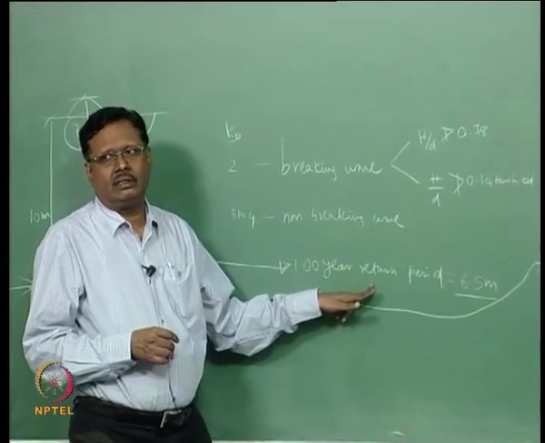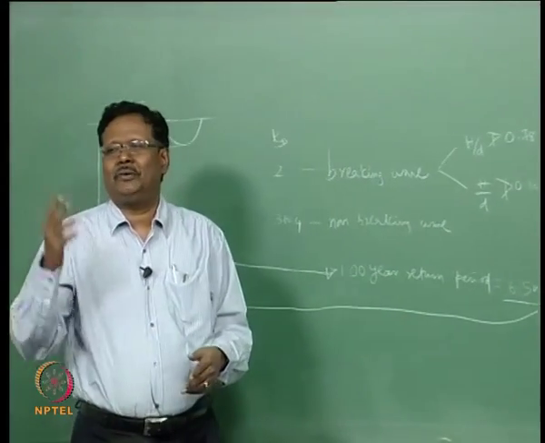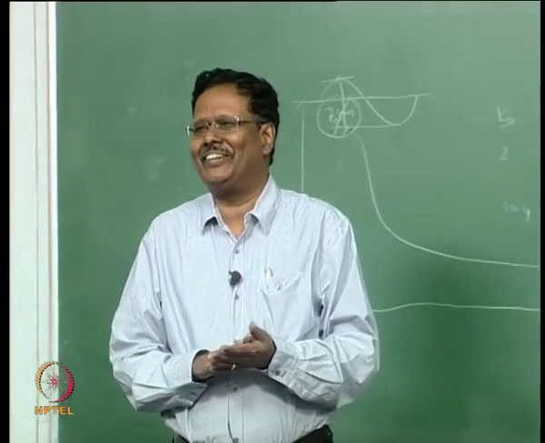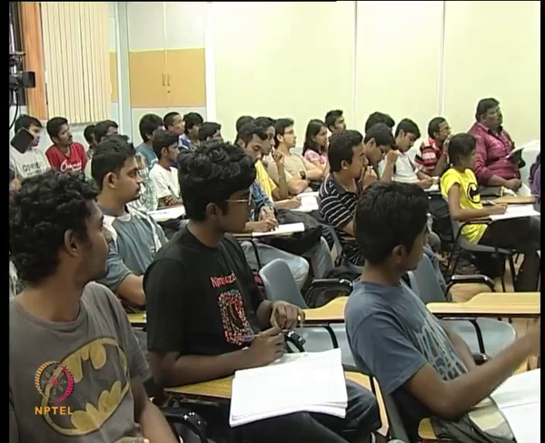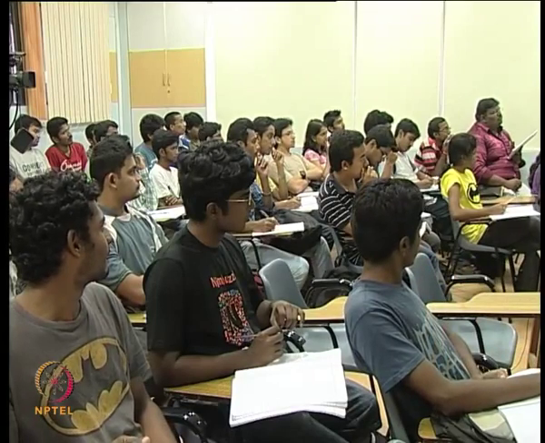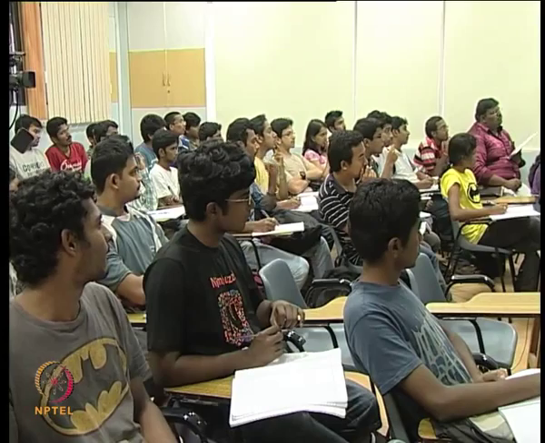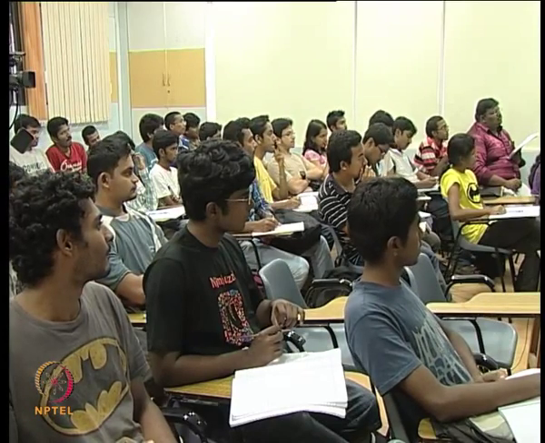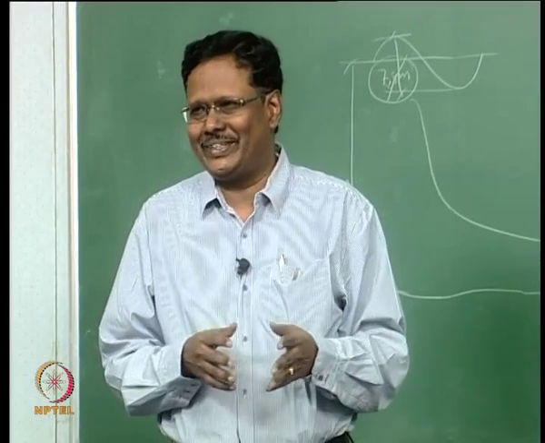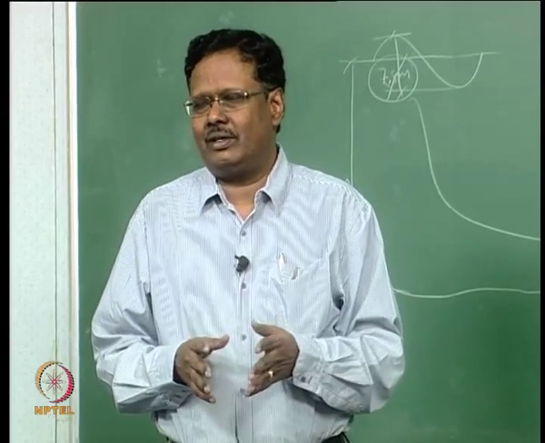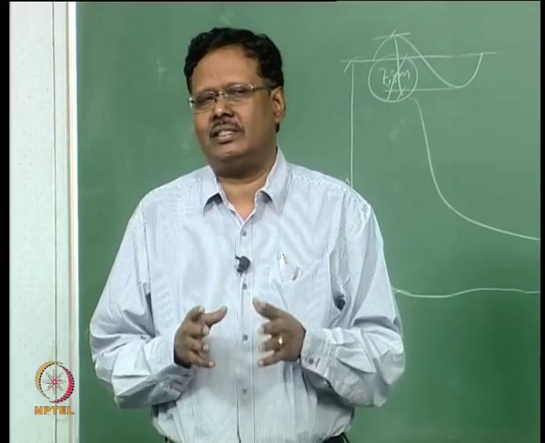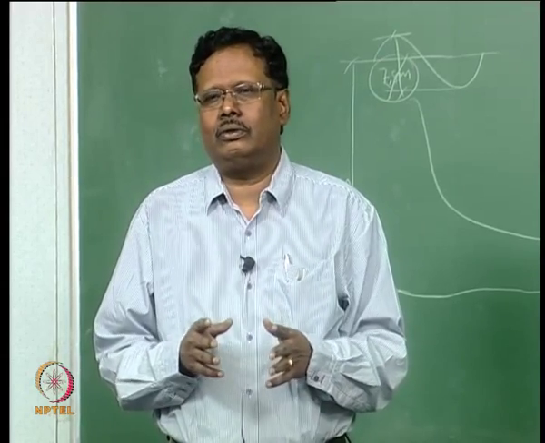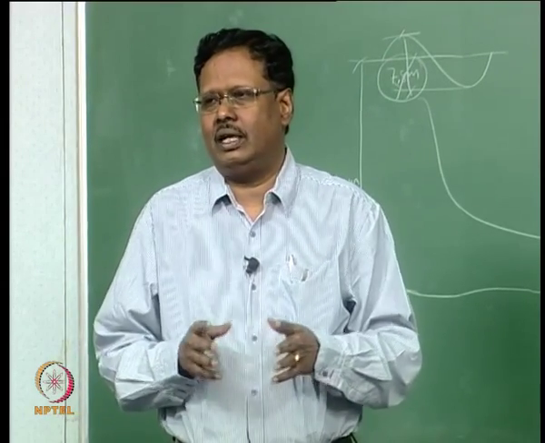Why did you choose 100? What do you want to choose? If I am asking you what you want to choose, and you had taken 1000, it may have been greater than 7.8. You can use 10 also, 25 years also. But 100 is a round number, so they have used it. There is a basis for that. The basis is generally the life of the structure, which you have to discuss.